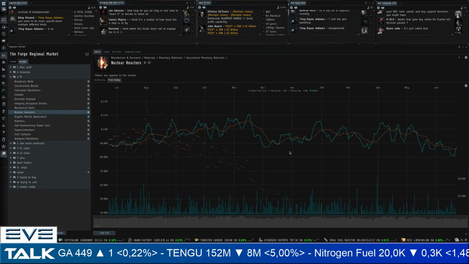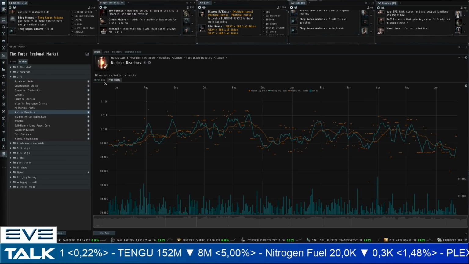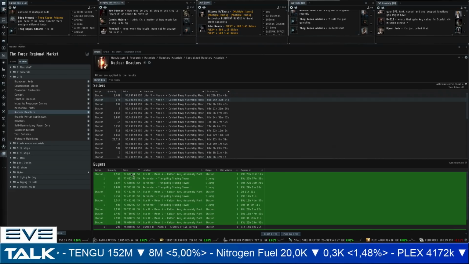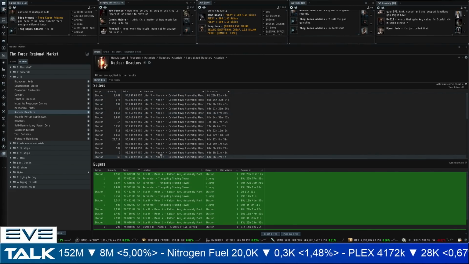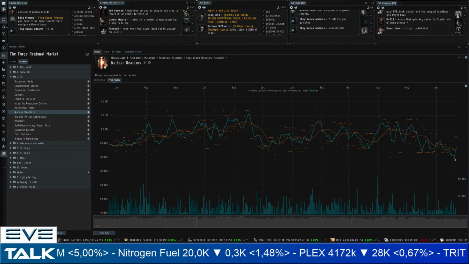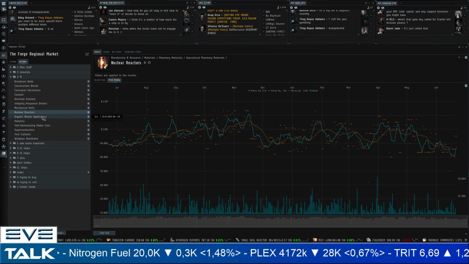Next up, we have our nuclear reactors that went to an absolute bottom price of 80,000 ISK. Let's see what the moves like. 95,000 for the sellers, but look at those buyers, 77,600. And yeah, if demand keeps dropping out again, I'm telling you guys, I think that we will see some nice opportunities this summer in some of these PI materials.